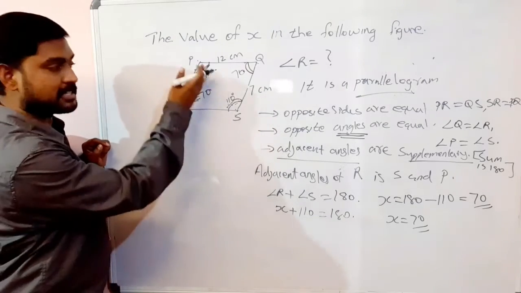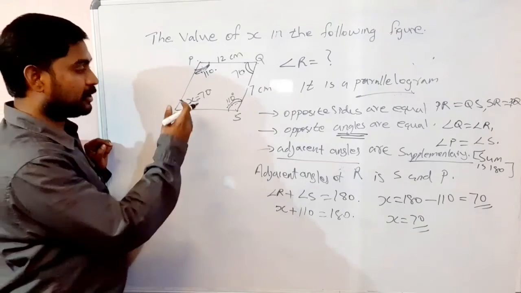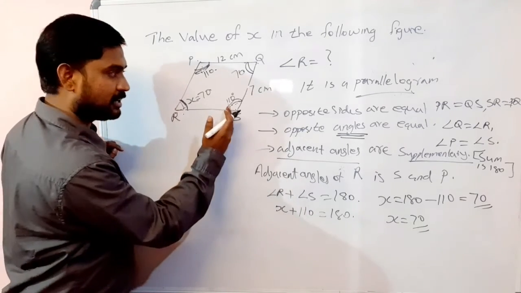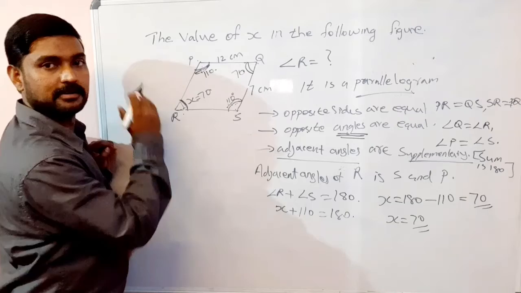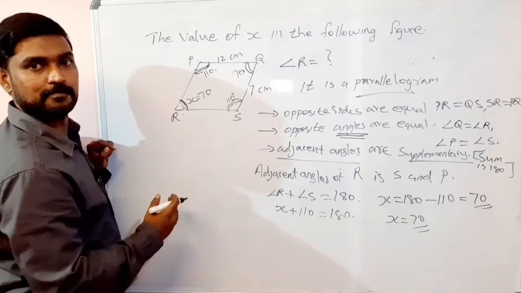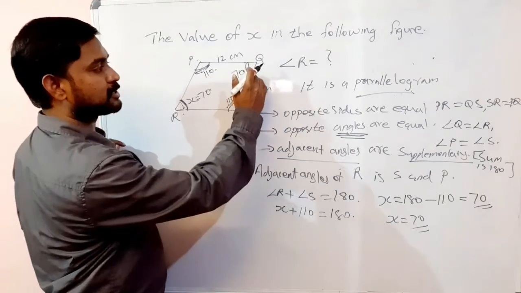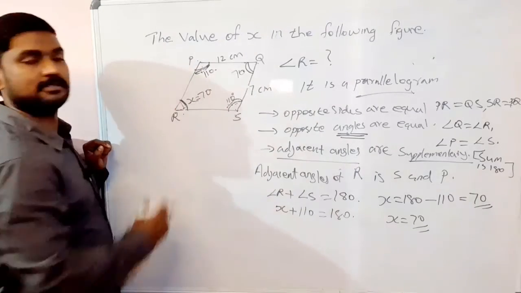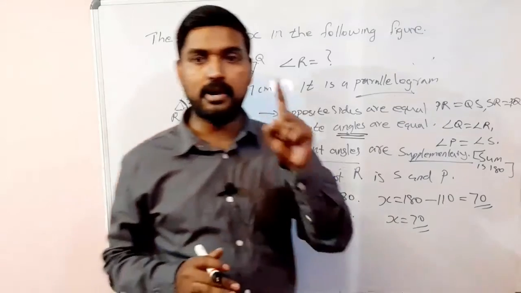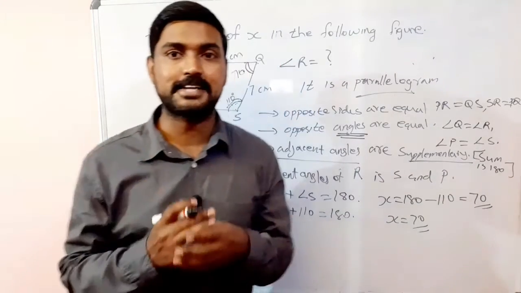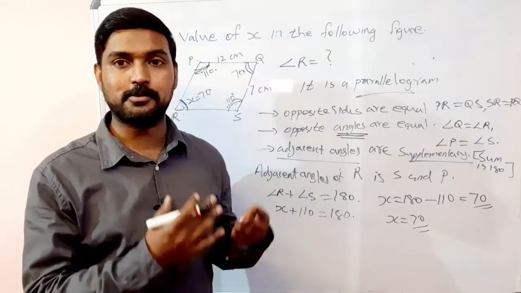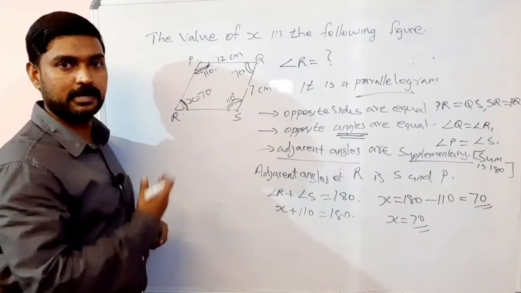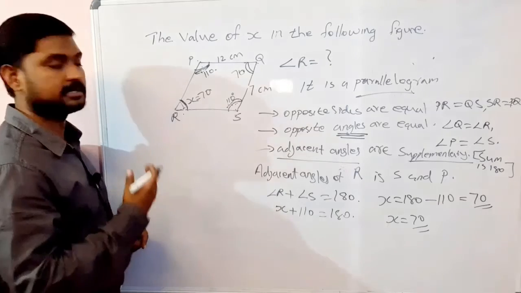So we studied opposite angles are equal. From where did we get this 70? Because adjacent angles are 180 degrees. So here 110 means the balance 70 is here. Then only it will make 180. And we got this also 70 because it is opposite to this. So we got all the angles. So in a parallelogram, if one angle is given, all other angles can be found. So there is a question for finding the angles in a parallelogram. There will be one angle as given.